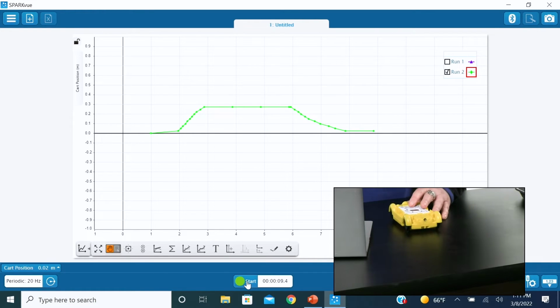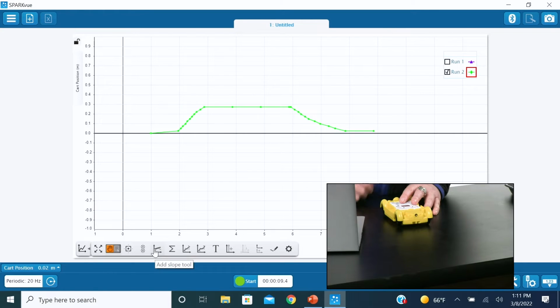So check this out. Before you even go into the Blockly coding, you can use our high-end data analysis tools. So I want the students to understand what speed is, and we're going to use a position versus time graph to figure that out. And I'm going to choose the data selection tool, or the area select tool. I'm going to choose this area of the slope, and then use our linear fit tool. And right here it does the calculations for the students. So at this point in time, I was going 0.293 meters per second, and that was my speed. But that's just looking at the scientific measurements.